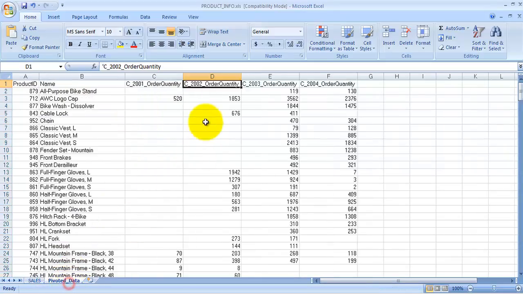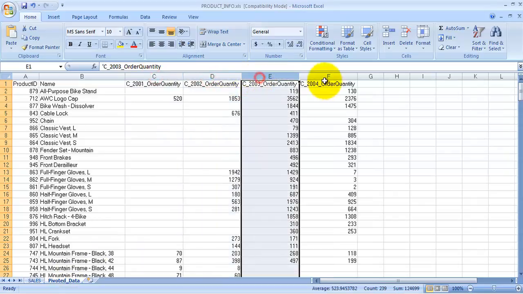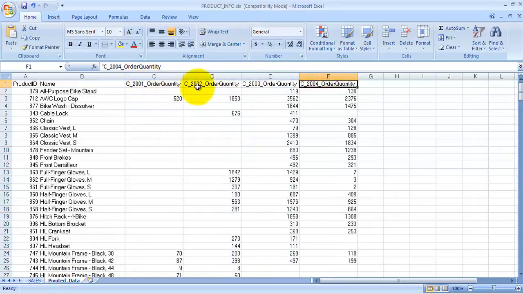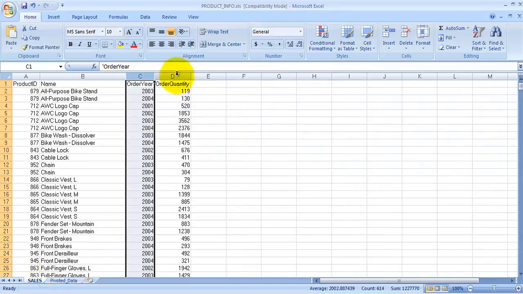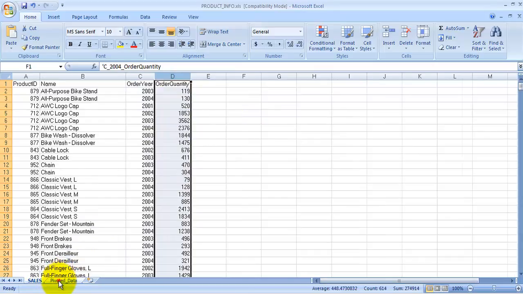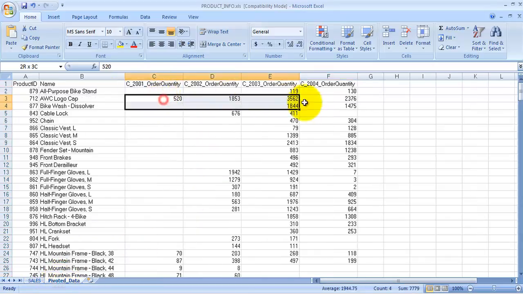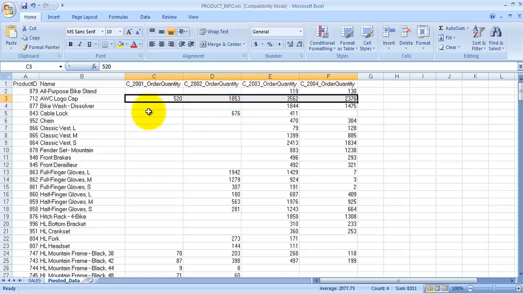Based on that, 4 columns were generated for year 2001, 2002, 2003 and 2004, and the values from order quantity were distributed based on the order year. So in this way, pivoted data was prepared in our last video tutorial on pivot transformation.